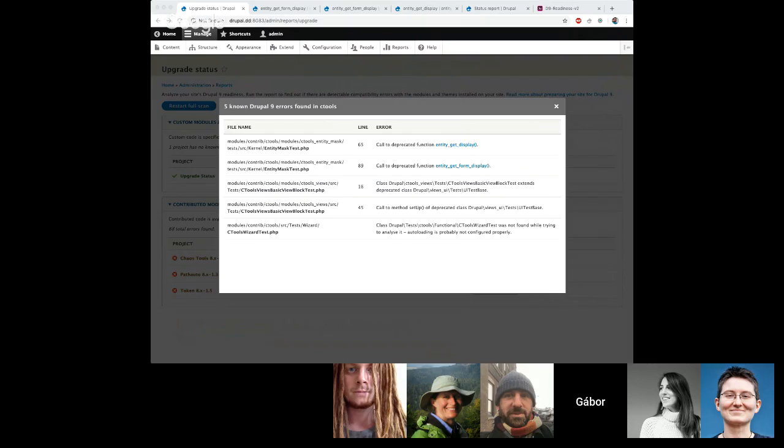or wait for the magic patch from Matt Clayman to land in PHPStan. So what all does PHPStan give you? Because it must know where entity get display and UI test base and all those things are. Yeah, it knows. It knows, but it doesn't tell you? It also knows that it's deprecated.